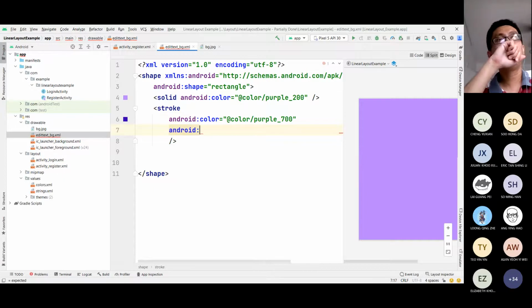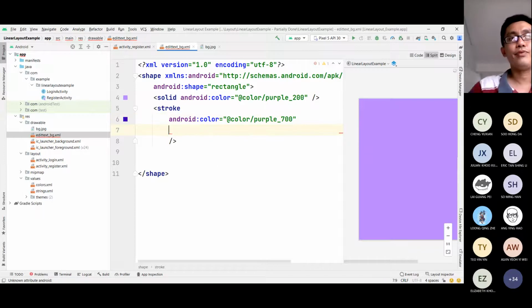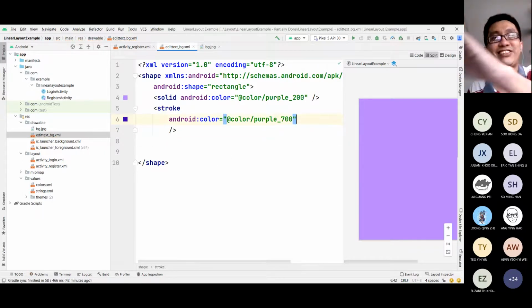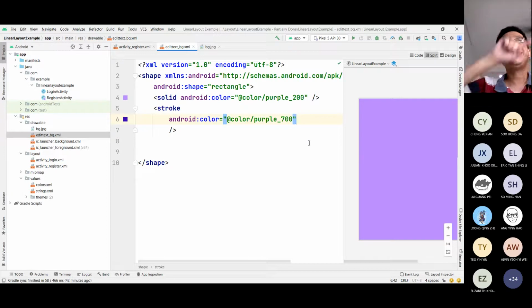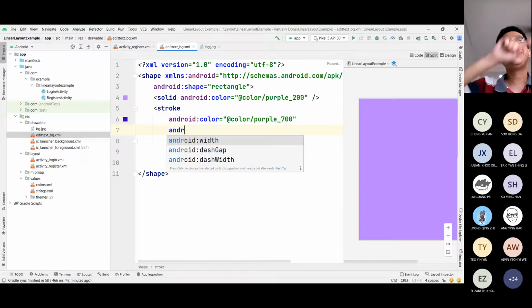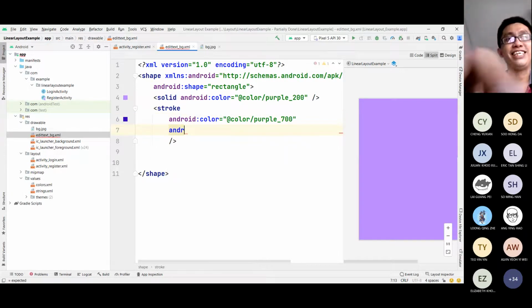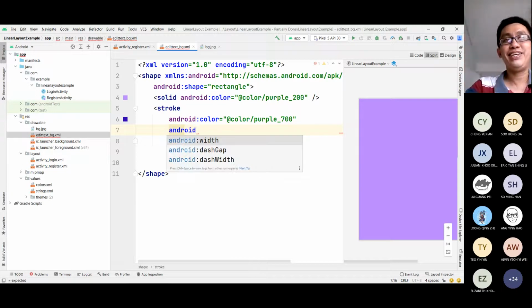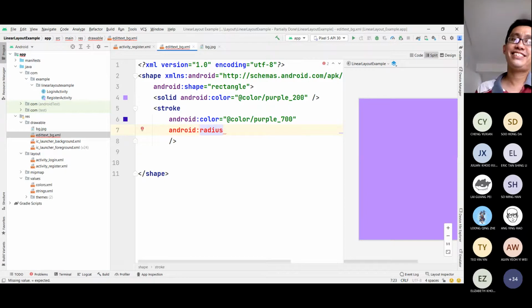Okay, let me see. How come it doesn't show? Wait, I forgot already. Radius. Stroke. Okay, let me check first.